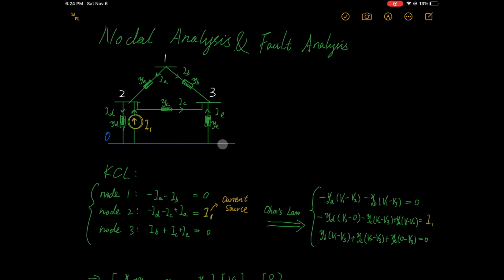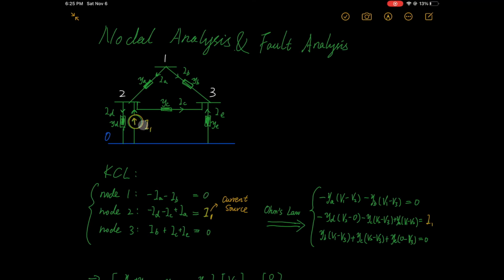The choice for a reference node is arbitrary, but we usually choose the ground because the ground has the most nodes connected to it, which simplifies calculation. Then we label nodes and specify reference directions for branch currents. Next, we can write KCL equations for all the nodes except the reference node. That is, the summation of current injection at each node is 0.